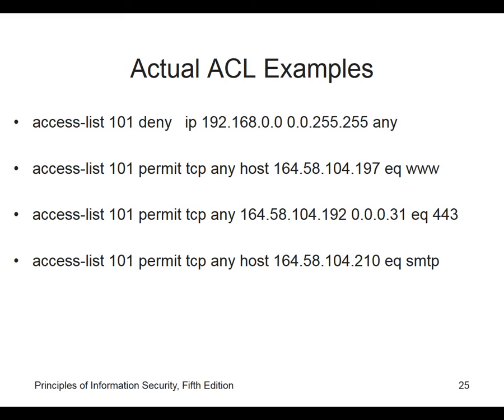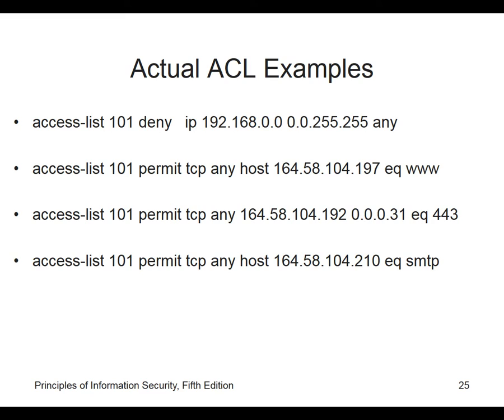Anyone remember what's special about 192? Did we talk about that in this class? It's a private address. Did I cover private addresses in here? I teach so many classes, I don't remember. But 192, 172, 10, all those are private addresses. They're internal only. So this rule says if a packet's coming in from a 192 address, deny it. Because if it's coming in, it shouldn't be a 192. 192 is already in. It's a private address. So that's what that rule says.